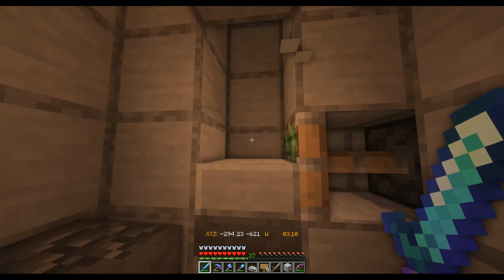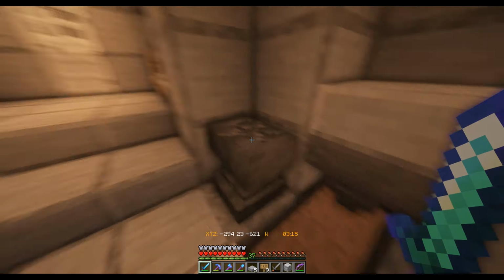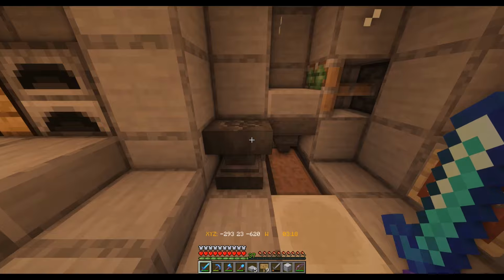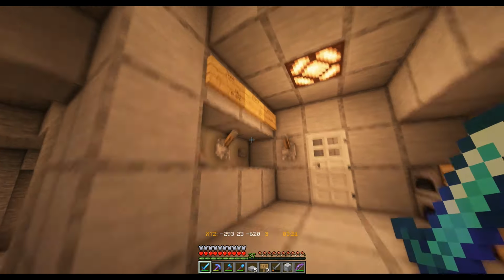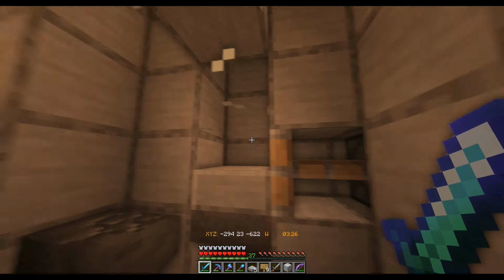They'll keel right over, drop their stuff, and they will drop XP, which is great because we like XP. We can use it for enchanting, for combining stuff, and for repairing eventually if we ever get mending, which I would like to do. That's another future project.